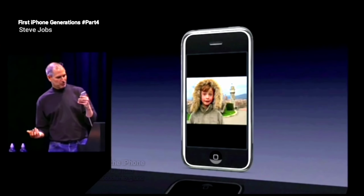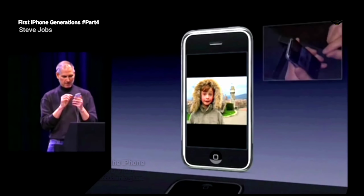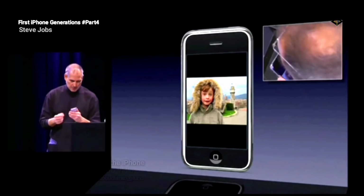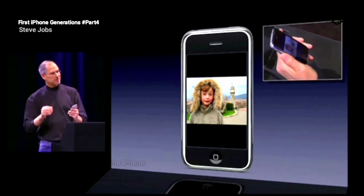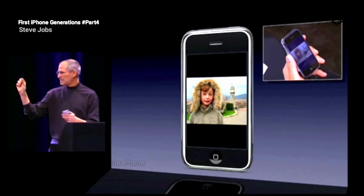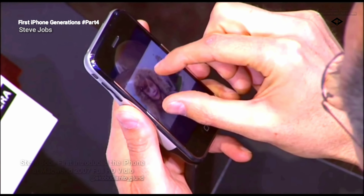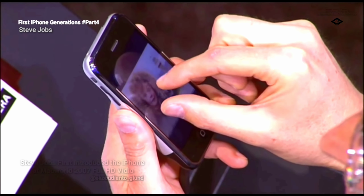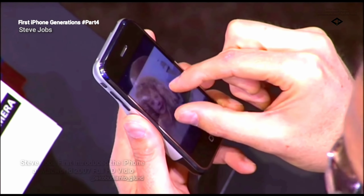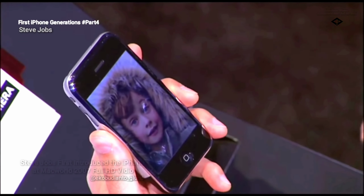The other thing I can do is I can take any of these pictures and I can make them bigger. And so let me go ahead and get the camera back up. Yeah, there it is right there. I can just take my fingers and we call it the pinch. I can bring them closer together or move them further apart to make it bigger or smaller. And so I can just move them further apart and stretch the image. Isn't that cool? And move it around. Isn't that cool?